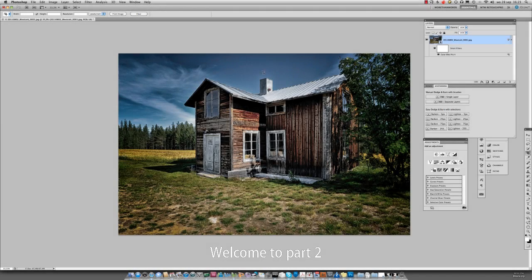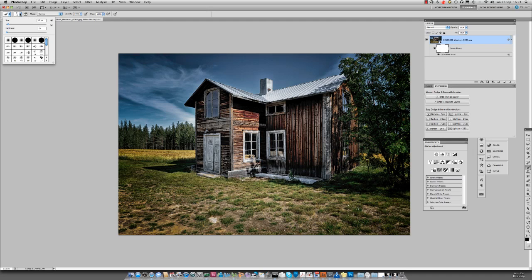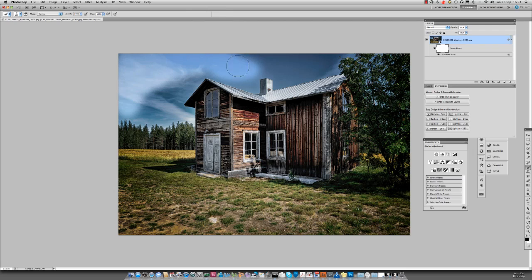Okay, now the nice thing about all of this is that as I'm working with a smart filter, I can do a couple of things. I have a layer mask, so if for some reason I would want to take away the effect of the ColorFX Pro 4 filters in some area, I can just paint with a brush in the smart filters layer mask. I will just show you what I mean. If I use a brush, for example, I could paint out the effect in the sky. Of course, I don't want to do that. It's just to give you an idea of the power of smart filters.